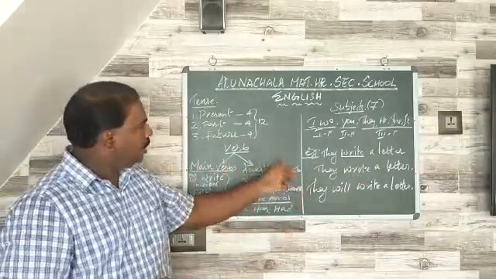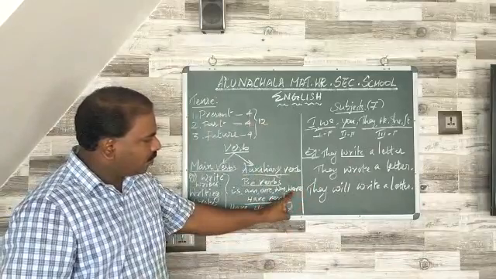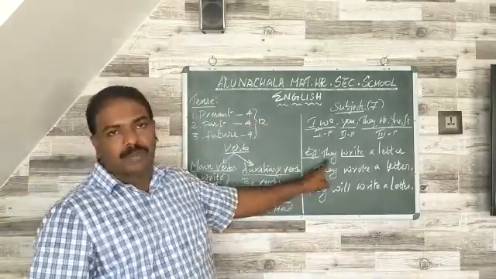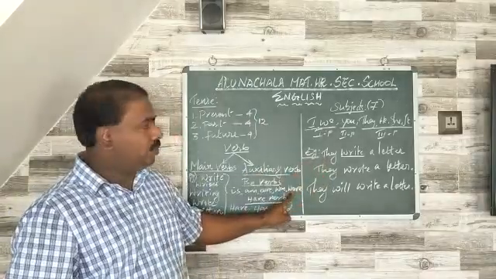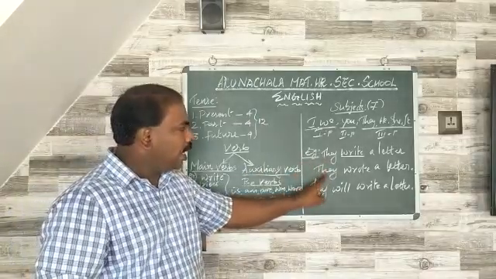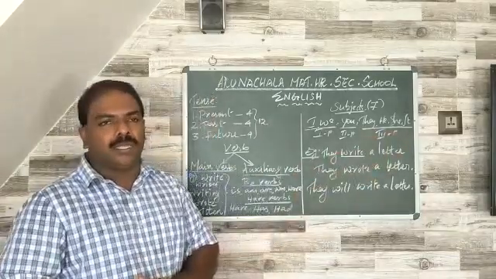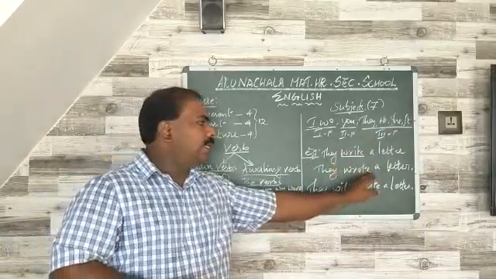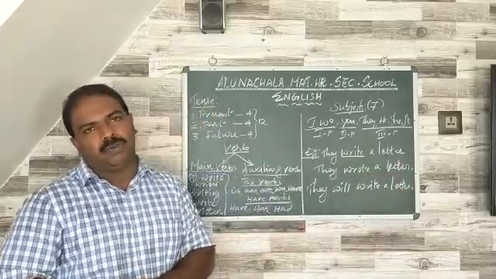Then the second thing is past continuous. What auxiliary verb do we have to use? We never use was, because the subject is plural. Am I right? The subject is plural, so we have to use the plural auxiliary verb. So we have to write: they were writing a letter. They were writing a letter. So the rule is subject, verb plus ing, plus object. Okay.